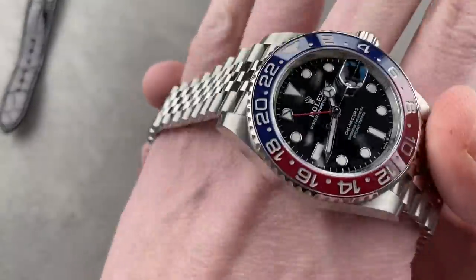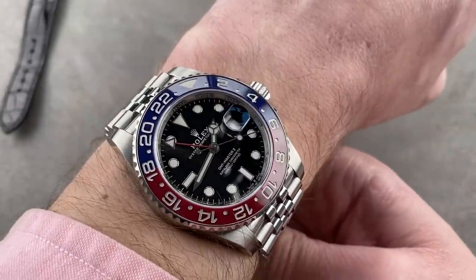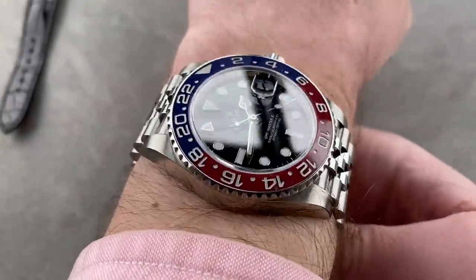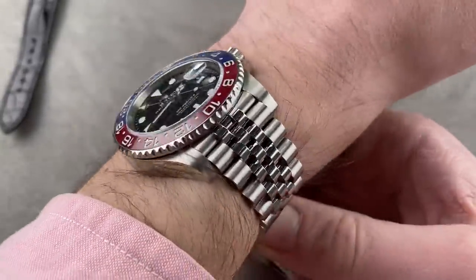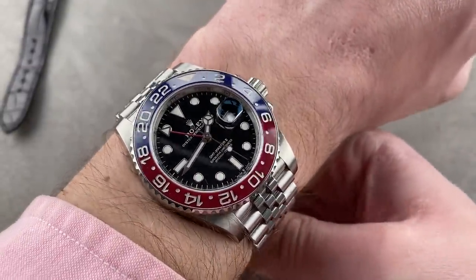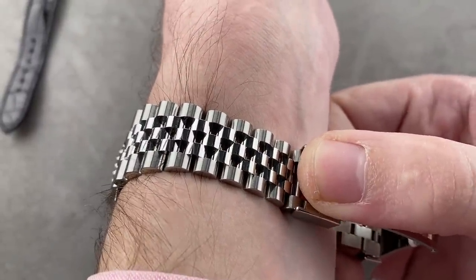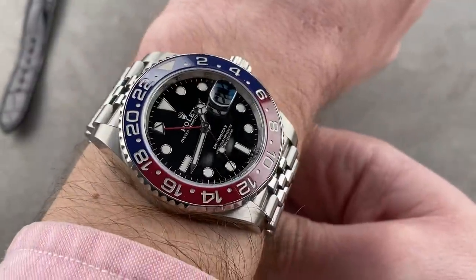Throw it on the wrist — it's a good-looking watch, compact. Just like the 5205, it's a watch that has a lot of presence without being outlandish in its size or proportions. It's also a hard watch to find objectively, so Watchbox is one of those ways you can get your hands on one immediately if you so choose. Yes, there's a premium involved, but then again, time is money. How many years do you want to sit on a wait list?